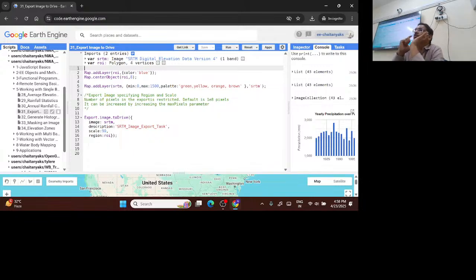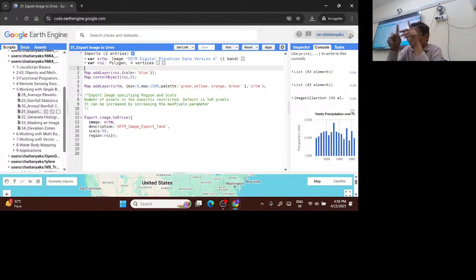Number one, you cannot do hydro processing, and you cannot do basin delineation using Google Earth Engine. It is not possible, because it requires a different kind of algorithm. It is not meant for that. This is meant for mapping, analyzing, and visualizing things over a period of time, and parallel processing. Whereas if you want to do the basin delineation, you have to make use of algorithms like the D8 algorithm, etc., which are there in the GIS software.